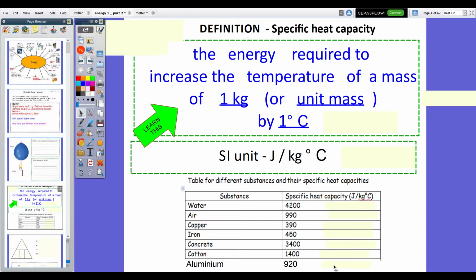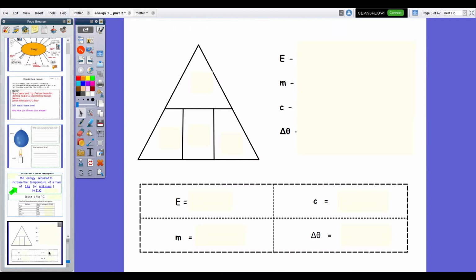Metals, even though they're very good conductors of heat, as we'll see in future lessons, they don't actually take as much energy as water does to actually increase its temperature. So metals, when you heat them, their temperature will increase relatively quickly compared to something like water with a high specific heat.